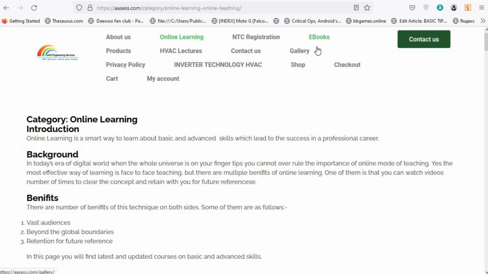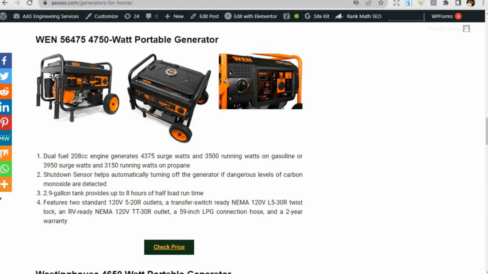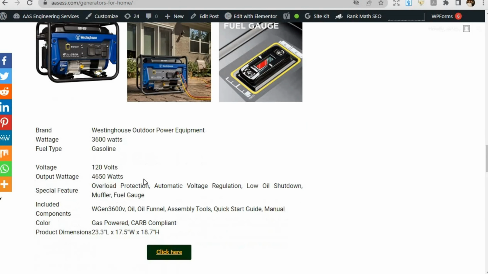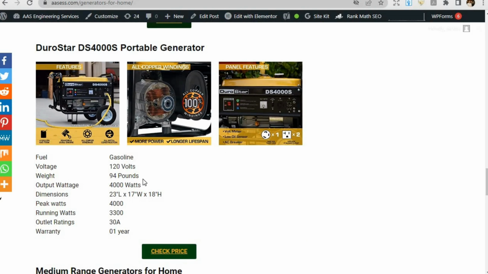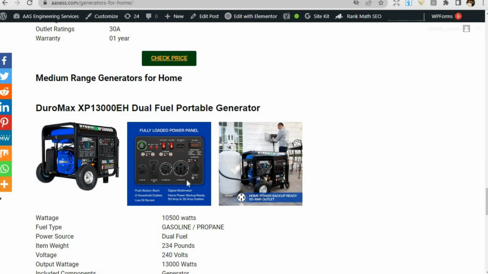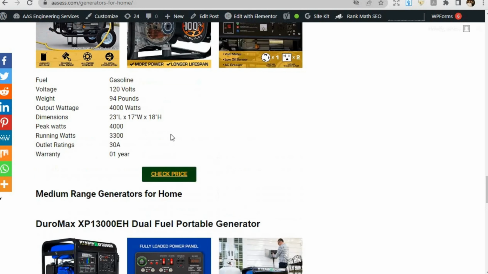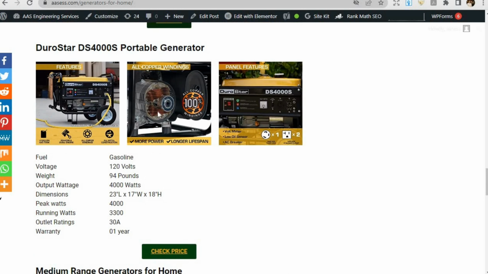Now we'll switch to our next category, that is products. In the product category, we have lots of products available. Actually, this is an Amazon affiliate page. As per the niche of our website, I have uploaded engineering-related products. There is a generators page, and also a page about air conditioners, with the top selling brands on Amazon.